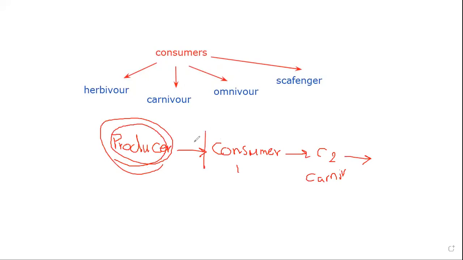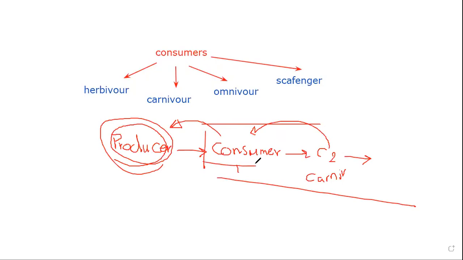So the idea is that any food chain must start with a producer, while the entire food chain, all living organisms, depend on that producer, either directly, like the first consumer or the herbivore, or indirectly, like the second consumer, the carnivore, which eats an animal that eats the producer. That means all living organisms depend on producers to obtain their food and energy, whether directly like herbivores or indirectly like carnivores.